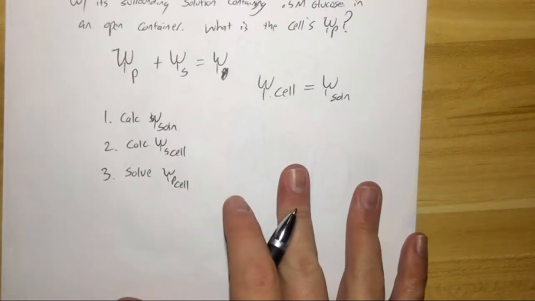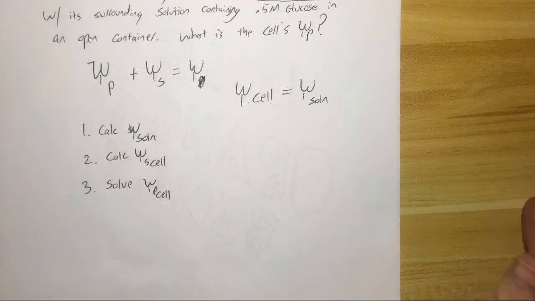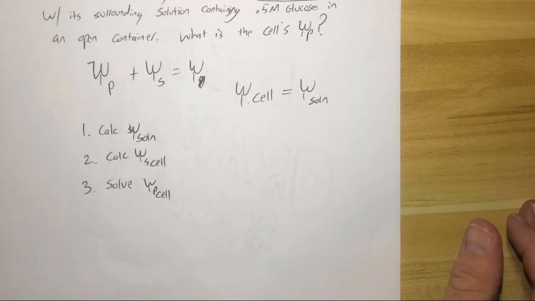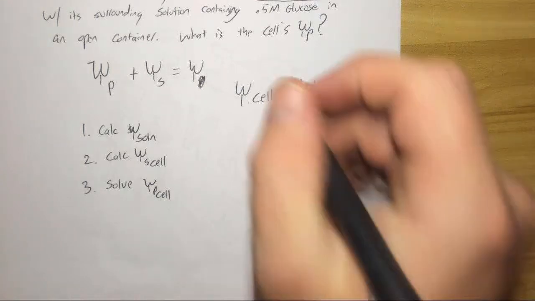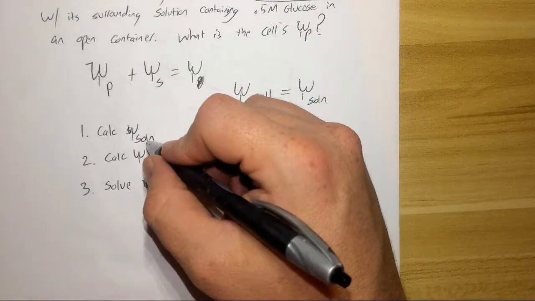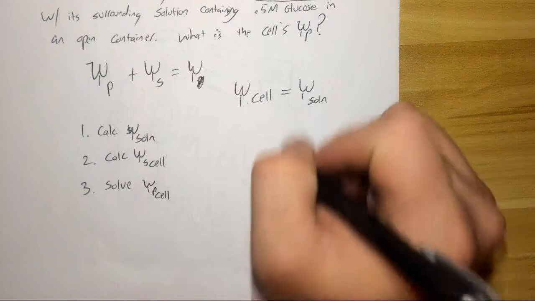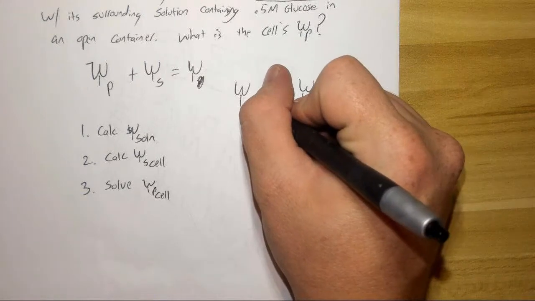So this is a simple order of operations. You're going to go, Mr. Jennings, this is crazy. And it's really not too bad yet. So let's go into it and elaborate on what the heck you're looking at here. So first off, let's do the thing as I mentioned before. The reason why you want to do the water potential of the solution is because, again, water potential of the cell equals that.